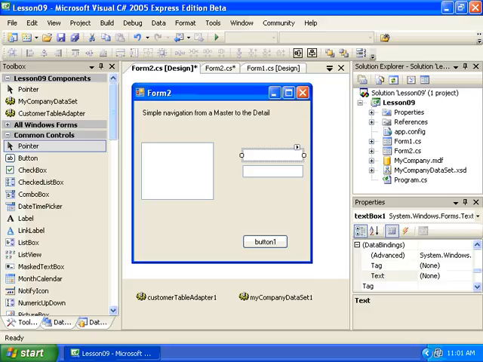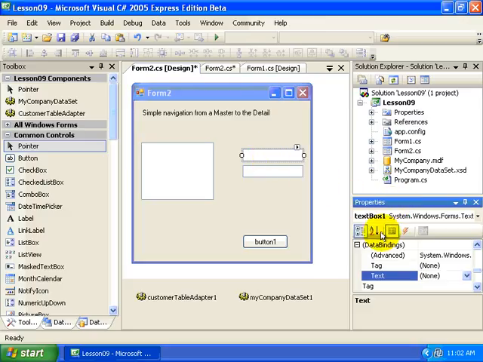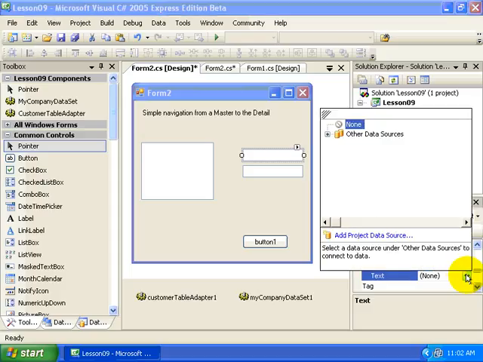So the next step that we want to take is to bind up the text box controls on the right-hand side so that when an item is selected from the list on the left, that we can see the first name and the last name in the text boxes on the right. Now, there's 2 ways that we can go about this. If we just need read-only functionality where we're just allowing somebody to read the values, we can do this fairly easily by selecting the item, then going to the Properties window, finding the data binding section for the text box, going down to that text property of the data binding section, and then clicking the down arrow in the combo box.